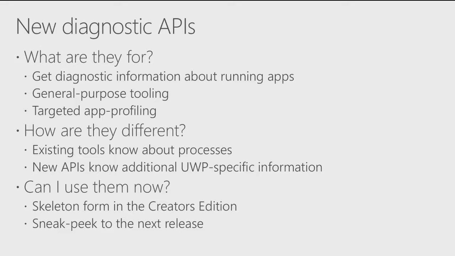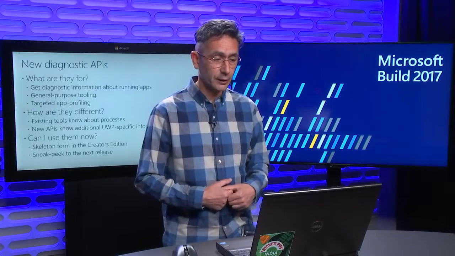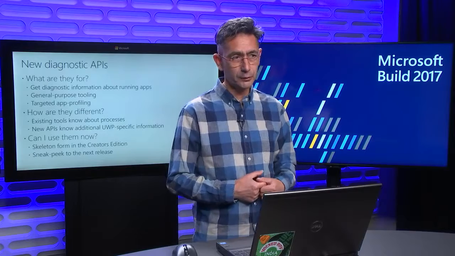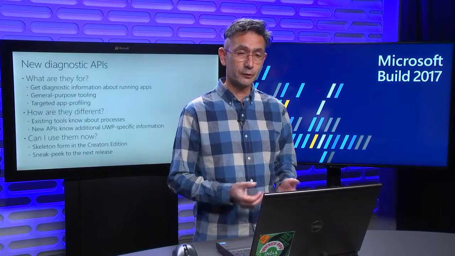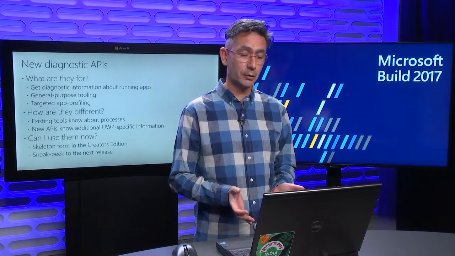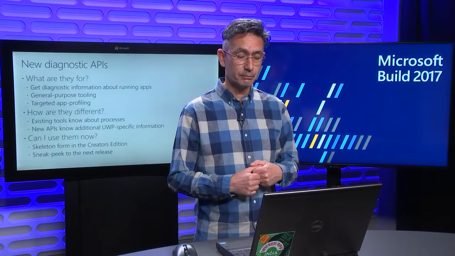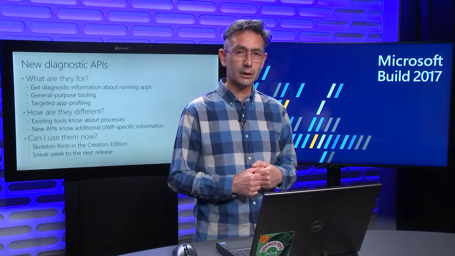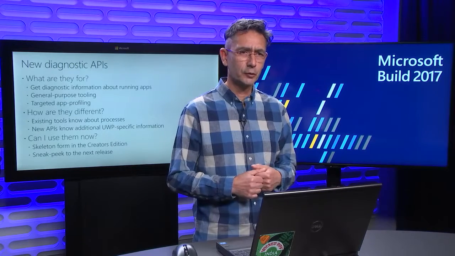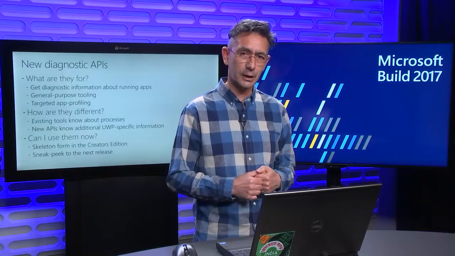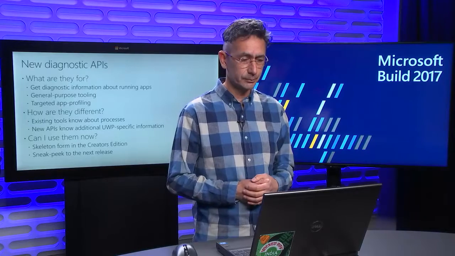So you can imagine you could build an app that is a developer tool, an app that you could ship in the store that would monitor other apps, that would provide profiling of other apps, that would provide diagnostics about other apps. And then the second use case is for app developers who are not really interested in other apps, they're interested in their own apps. So they're building an app and they want to build a test harness or a profiling harness that provides a bit more diagnostic information than what they can already get and is targeted specifically for their app.